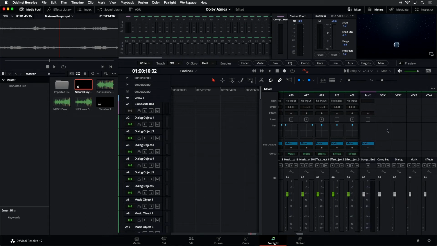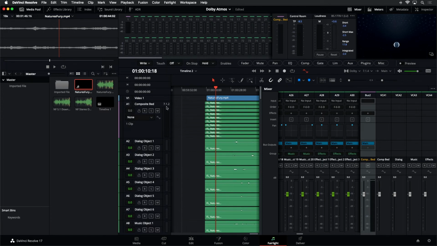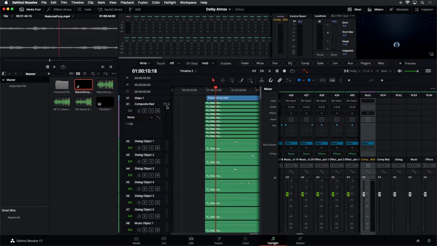When we're looking in the mixer at our busing, once we brought this in, you see 1 bus. This is my composite bus, which is basically our bed. Okay, that's showing you your flattened bed right here. If I pull this open a little bit more, you'll see it's a 7.1.2 format. It's whatever it was when it was created.